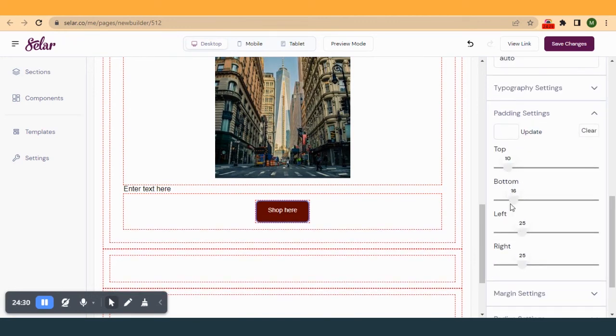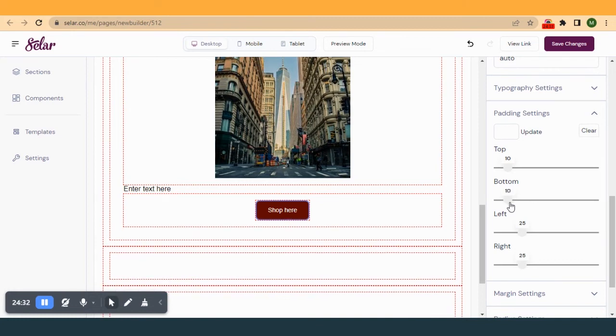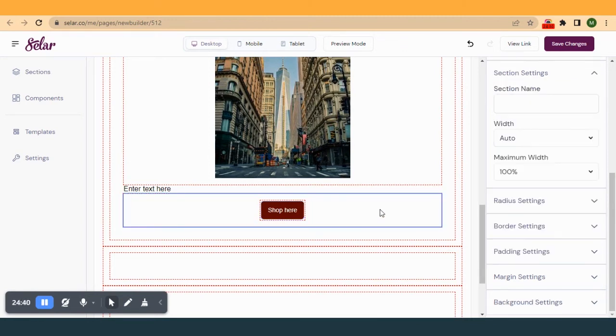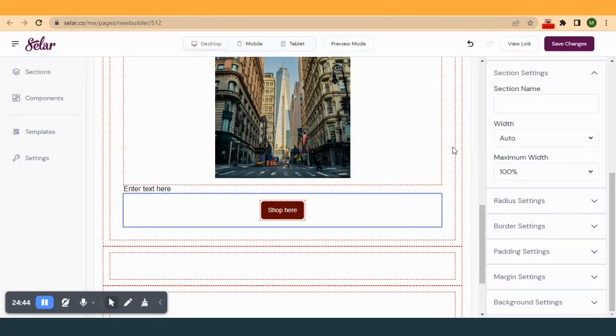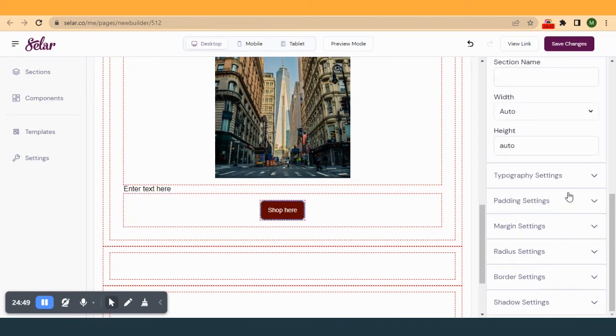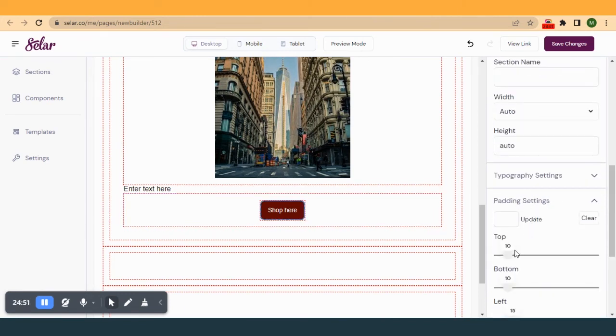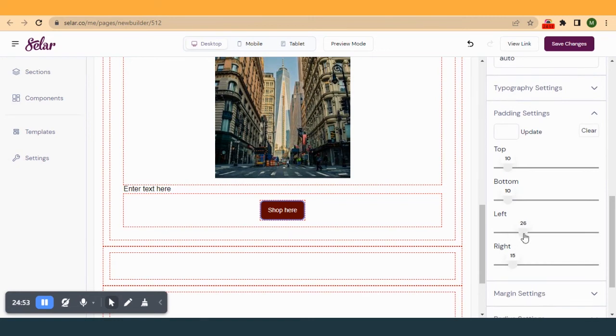So if we reduce the padding top to about 10, it should be fine. Let's try 15 for this one. 10 and 15. Make it look closely related. Okay, let's make it wider. Let's set it back to 25. The padding top and bottom should be 10, and the padding right and left should be 25, so it will be long. To give this long look.